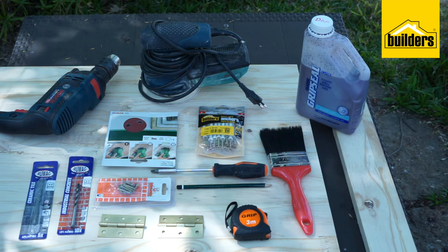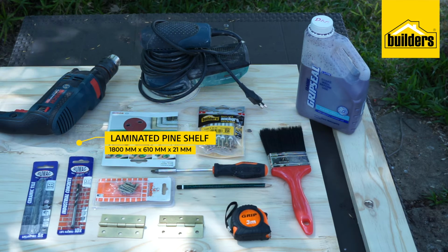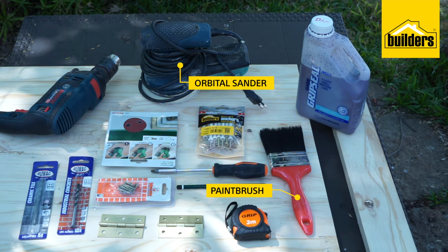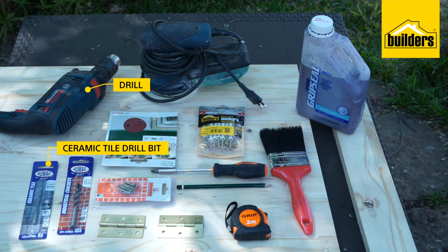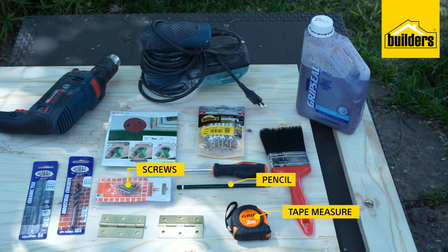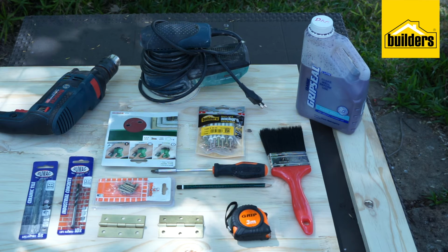The tools and products required to complete this task are laminated pine shelf, 1800 mm by 610 mm, 21 mm thick. 1 liter grip seal wood sealant in the color dark mahogany, paintbrush, orbital sander with 120 grit sandpaper, drill, ceramic tile drill bit, industrial concrete drill bit, 6 mm by 55 mm plastic nail in anchors, screwdriver, hinges, screws, tape measure and pencil. Our laminated pine is pre-cut by Builders' friendly cutting service to the sizes I require.